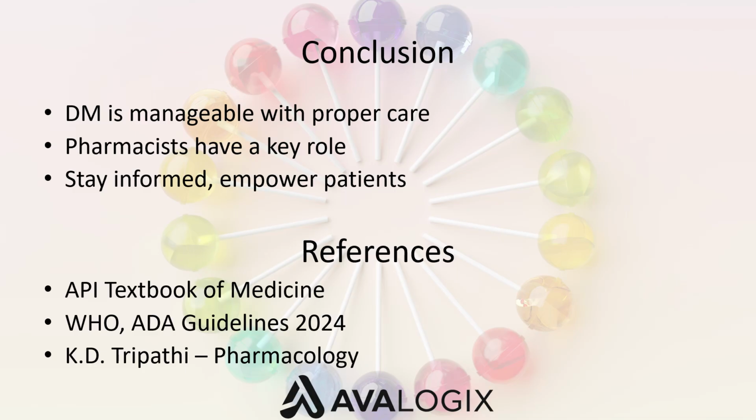Looking at the Indian scenario highlighted the huge challenge diabetes poses in our country, emphasizing the importance of awareness, early diagnosis, and culturally appropriate management. Finally, exciting recent advances in drugs and technology promise better control and patient outcomes in the future. As pharmacists, you will be vital members of the healthcare team, educating, supporting, and empowering patients to manage their diabetes effectively.